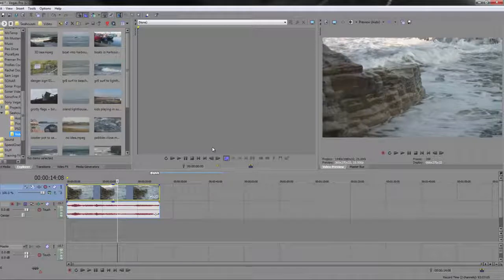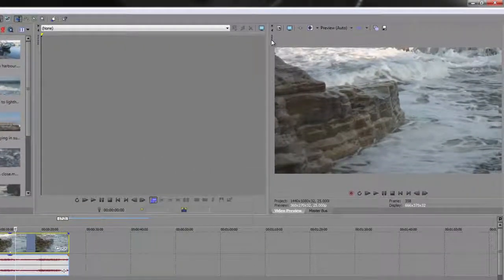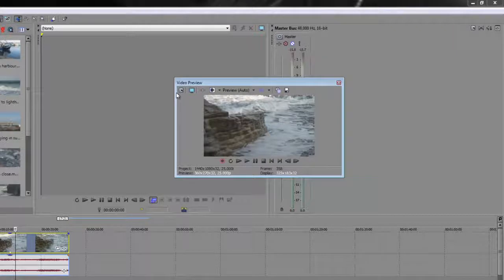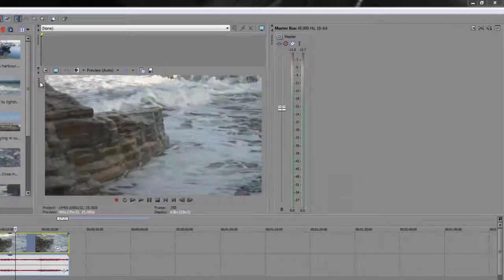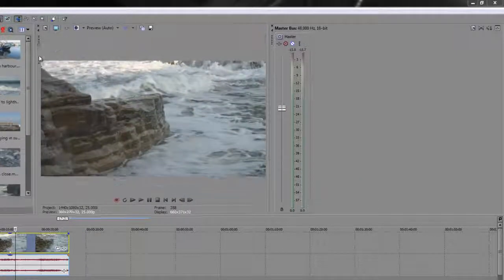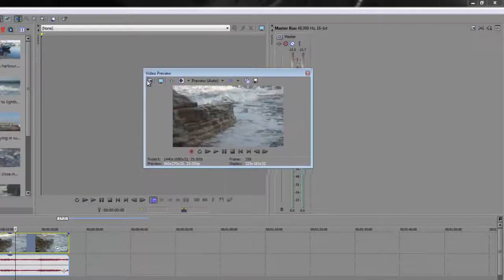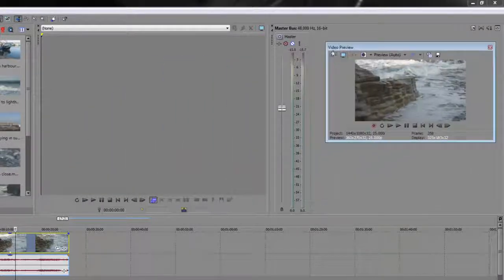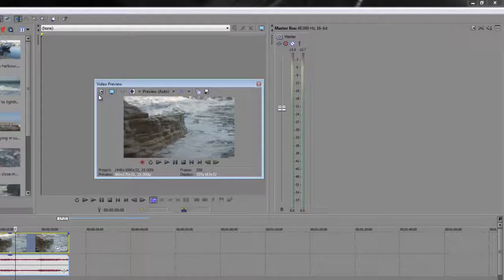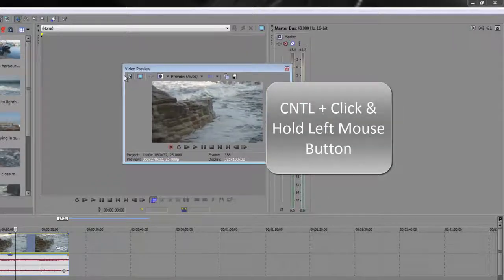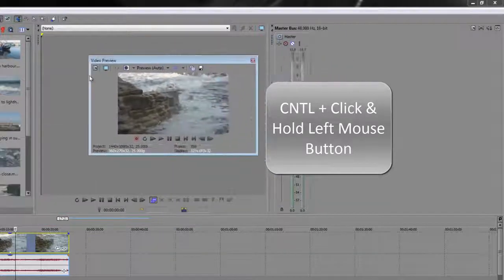But you can also move panels around. Say I want to take my video preview window for some reason and have it show somewhere else. You see these dots here. If you grab those dots, you'll see that the panel starts to sometimes float, sometimes it appears to dock. And you can dock it at the bottom of a panel, at the side of another panel, or with another panel. But if you want it to float altogether so that you can have it on a separate monitor, you can hold the Control key and then it will not try to dock.